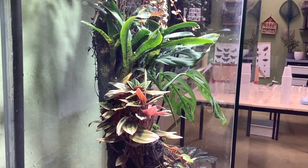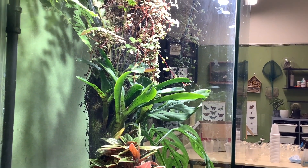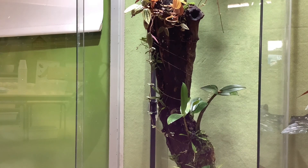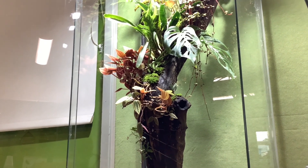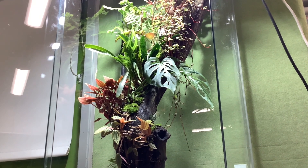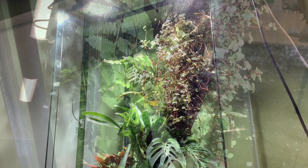Looking at individual species along the trunk, the Monstera obliqua has done pretty well. The bromeliads have done really well and they've put out many pups in the six months. Some of the pups I've placed down lower in the trunk, and even in low light at the bottom of the paludarium the bromeliads seem to do really well. One significant difference from the original build is that I placed the floodlights inside the paludarium itself rather than on the outside.